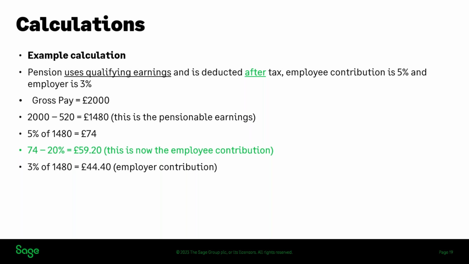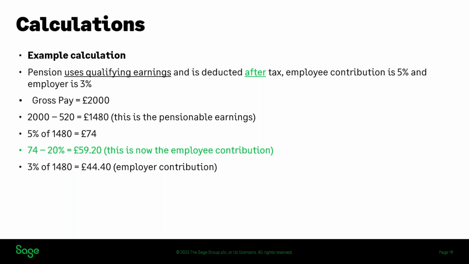Now, the employee doesn't miss out on that 20%. It's added to the pension pot by your provider. It's just they will see a reduced amount on their payslip. Now, we do get a few questions about this simply because of the coincidence of the maths, if I must say. So 5%, if you deduct 20% of 5, which is 1, you get 4. So you get 4%. So often is the case, we do get asked a question about why is my pension showing a 4% contribution when it should be 5?